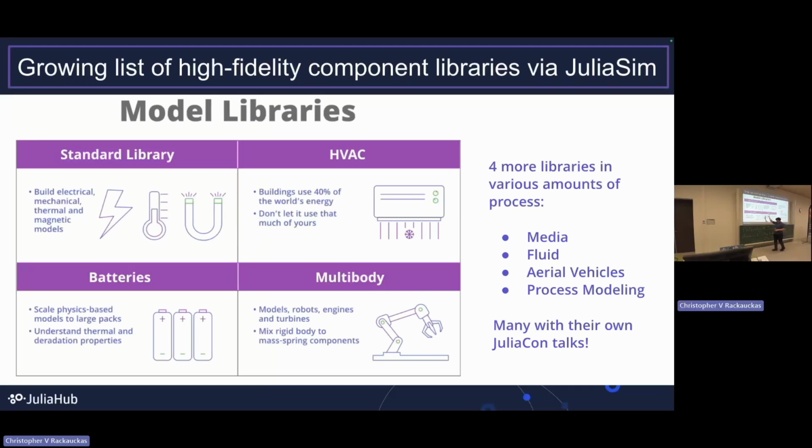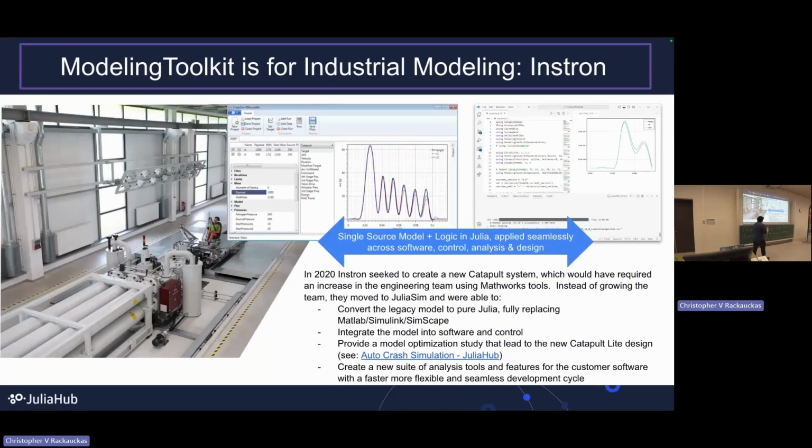And so there are all these different types of domains, right, where you say, okay, I want a realistic HVAC system. I want to plug it into an electric vehicle to understand what the power drain of a Tesla is on this battery. And if I change the battery to a new chemistry, how will that change the thermals of the battery, right? And it turned out that building these hundreds-of-thousands-of-differential-equation models, you can do in like 20 lines of code just by stitching together these pre-made model libraries, right? So this basically gives you a whole system where you can do this kind of process of model building, but you can distribute it, right? And there are a lot of really nice examples that we've been building with here.